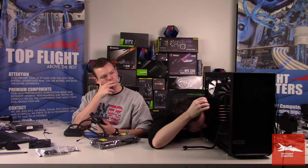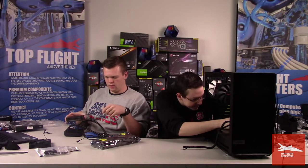Connor. Yeah. Should we put the fan on the other side? What do you mean? There's not enough space there. No. Cool. That's all my issue. Thank you. So there, pulling it in.